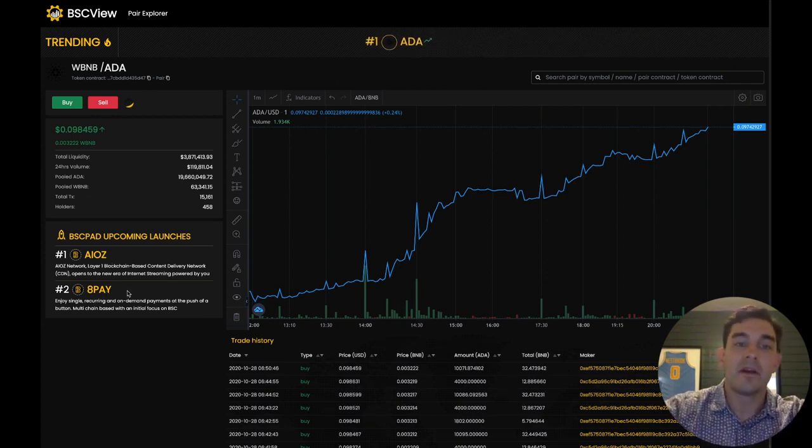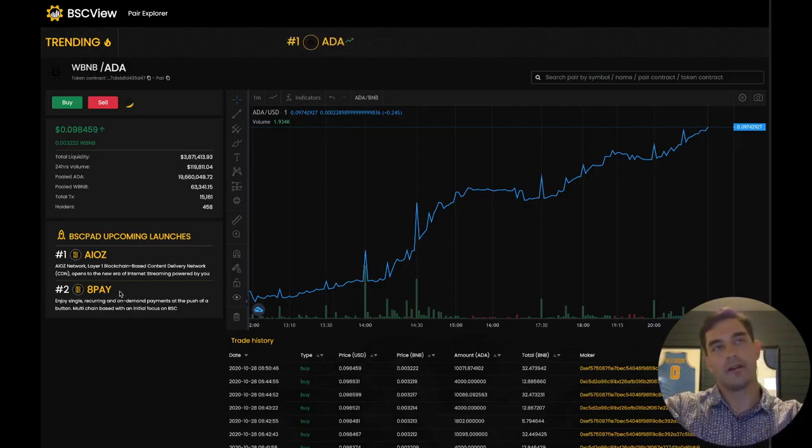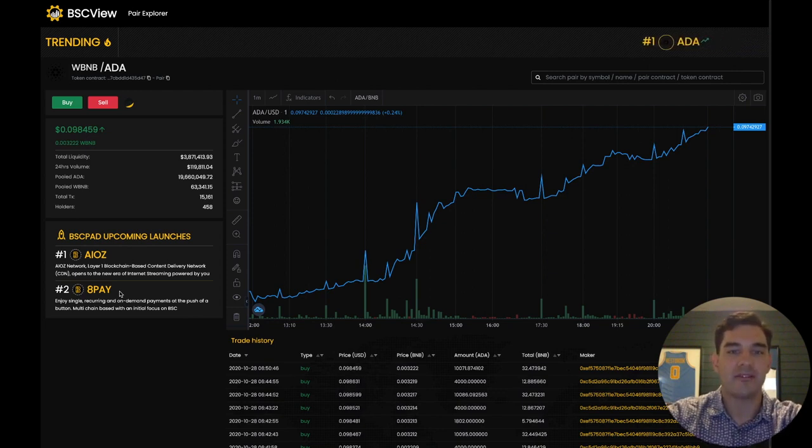BSCPad. And this is a super cool feature, and I'm gonna kick it over to Taha to explain why, from a UX UI standpoint, these guys just really have everything on point. Their IDO launchpad is extremely intuitive and easy to use, and that's just going to translate over to BSCView, and Taha's going to touch on a few of those things. So I'll kick it over to Taha.